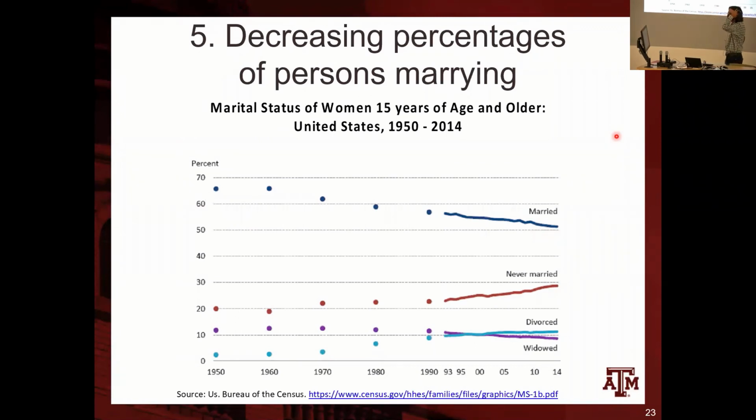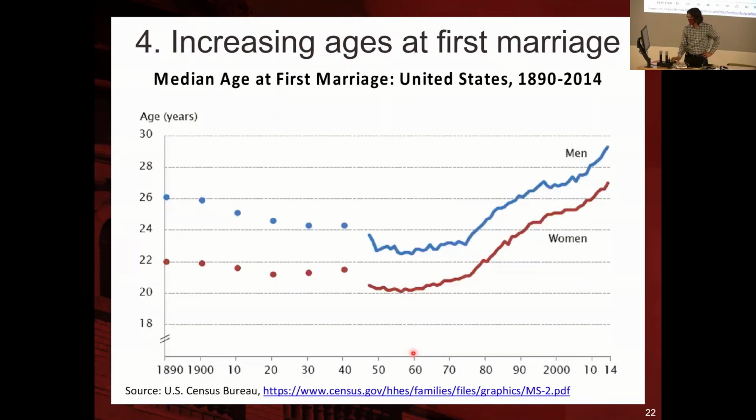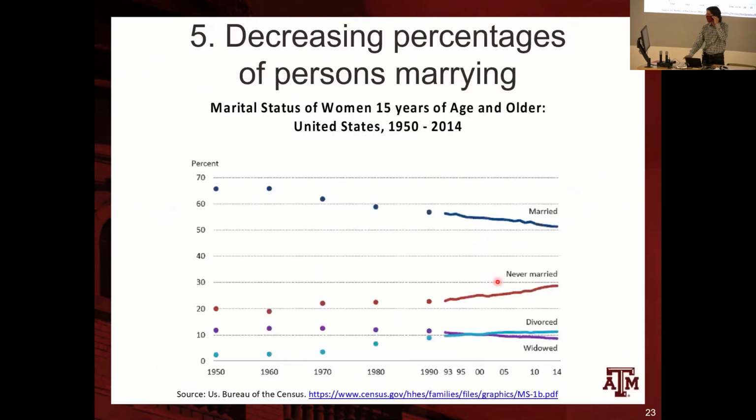Decreasing percentage of persons marrying. And in this case, just focusing on women with at least 15 years of age from 1950 to 2014. And you saw this also in the previous graph, that here you get data only from censuses every 10 years, and then in more recent years, the Census Bureau has data for every single year, right? And that also holds for information about persons getting married, marital status. So this is only women with at least 15 years of age, data from censuses, and then from surveys.